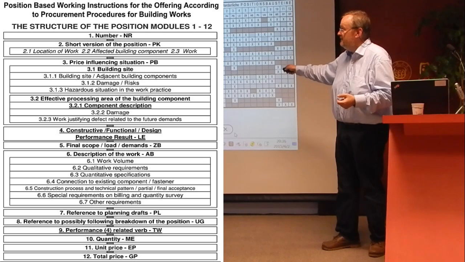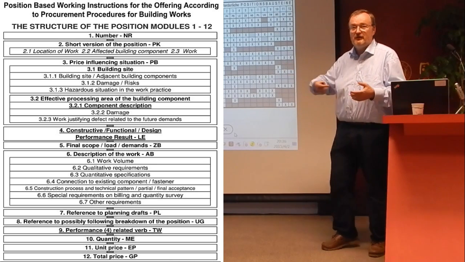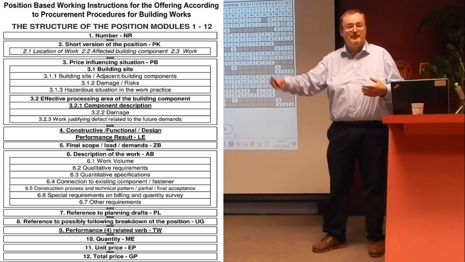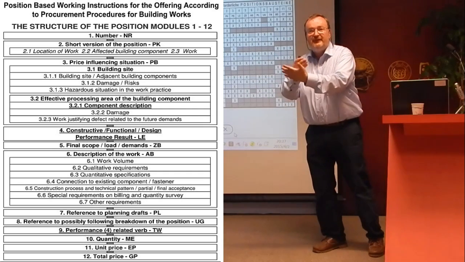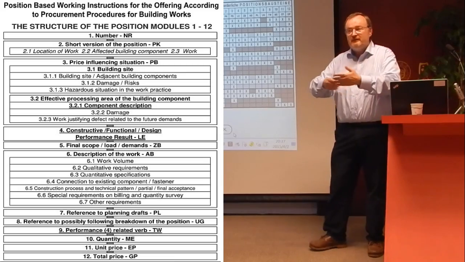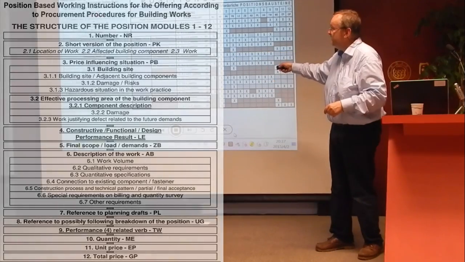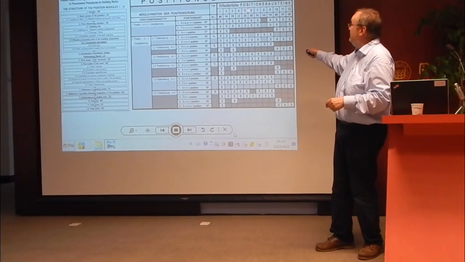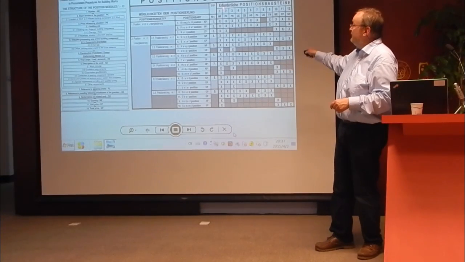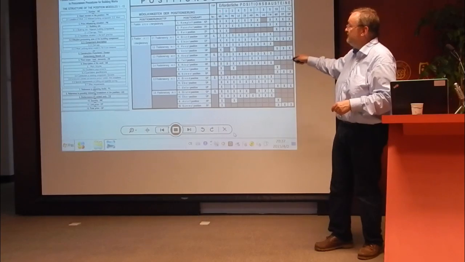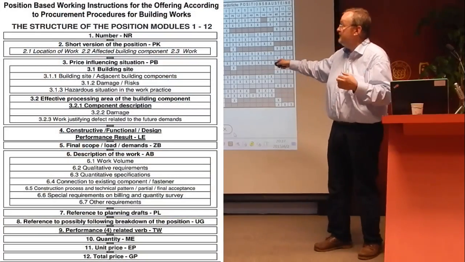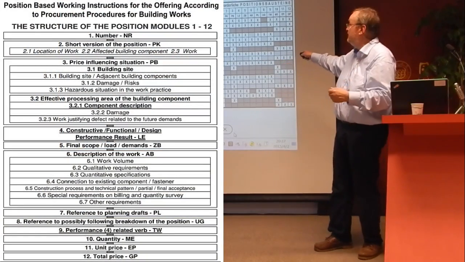But in the middle, we have an abbreviation of the whole thing, because we must go over the building site and must find in our documents what must be done here and there. So we have the abbreviation. The second is the abbreviation. Here we see the 12 modules. First is the number, second is the abbreviation. The short version of the position is a position to the modules.